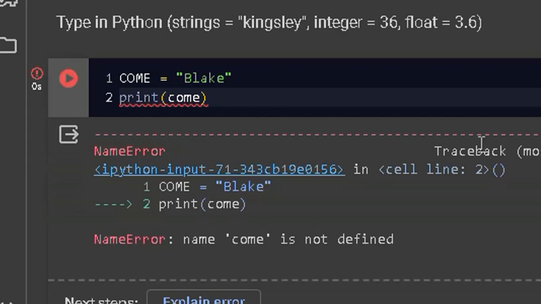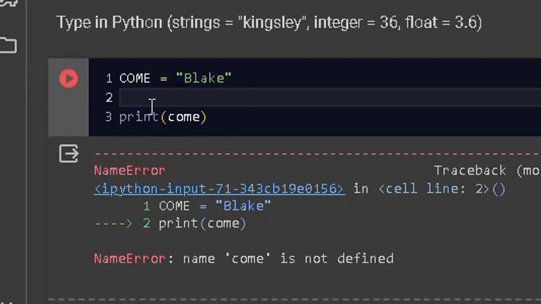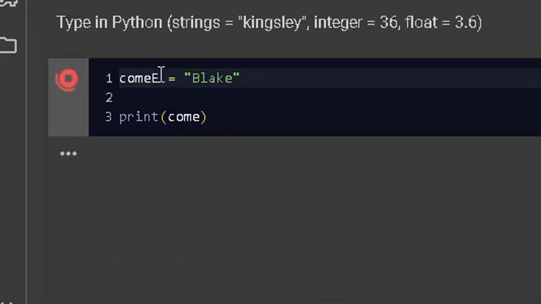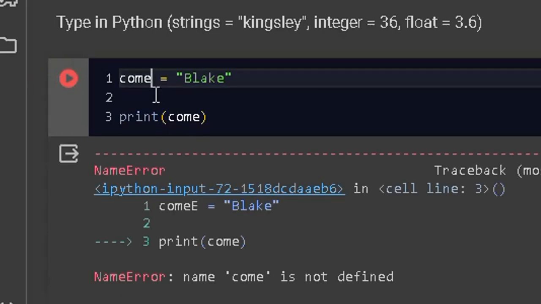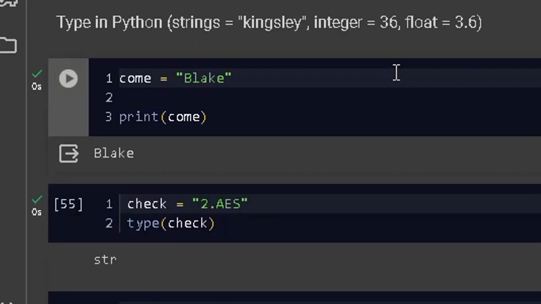Did you see it? You got a name defined error, because it is case sensitive. Is that okay? Yes, you noted. So if you now change this to small letters, it will pick it automatically like this. Sorry, I didn't put it right. If you put it like this, it should print black. So it is case sensitive. Alright, so all these things you are doing, you are gradually understanding, like even when you are interacting with your system or your phone, this is how they come about.